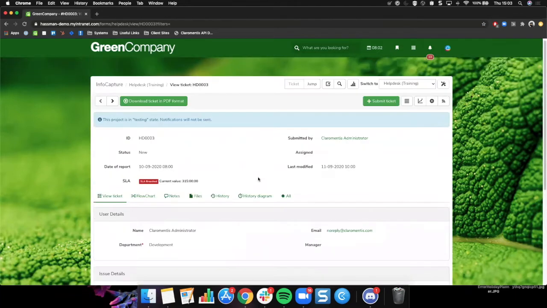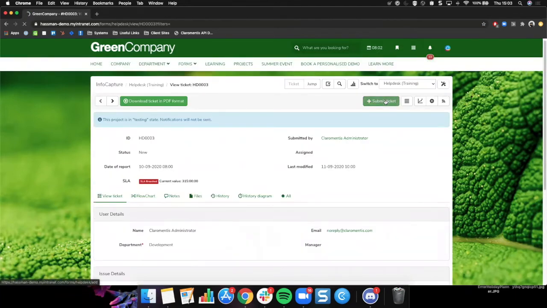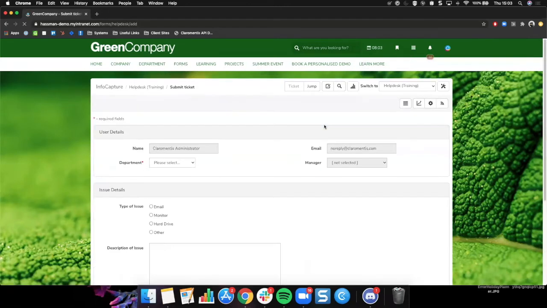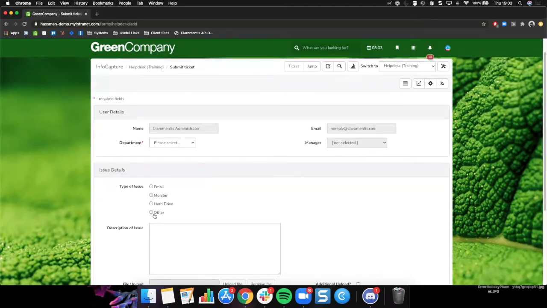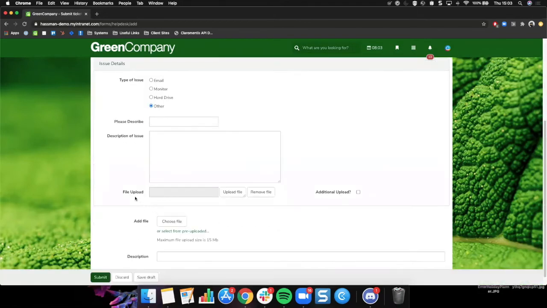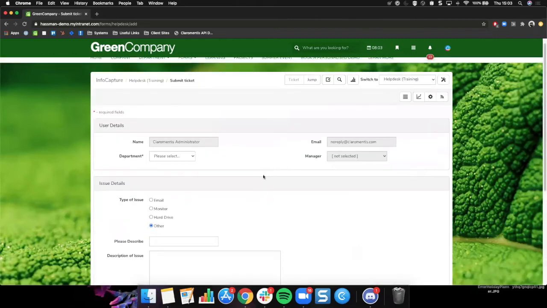So again, if we recall, this is our form, just going over some of the features that we looked at in our last session. So we built a couple of functions to hide the visibility of certain items, etc. So when we are submitting a ticket, if we recall, we have our items here, and if we select other, this is going to make this field appear. And likewise, if we select additional upload here, it's going to make that second field appear there.